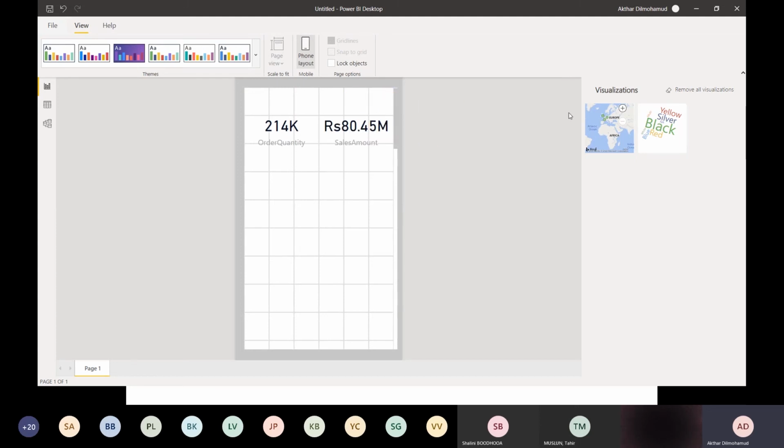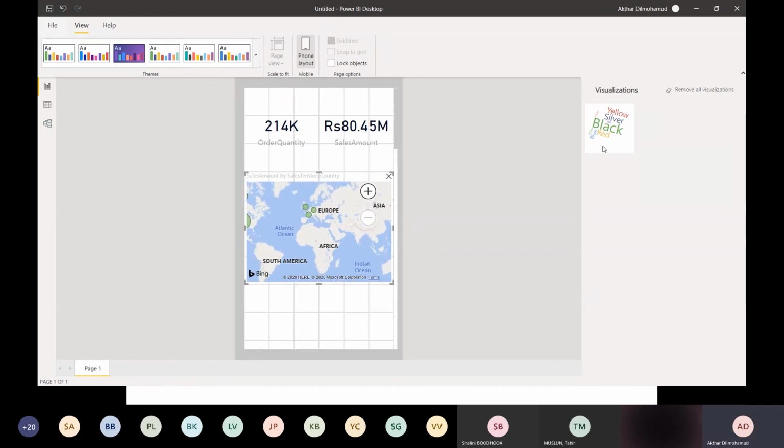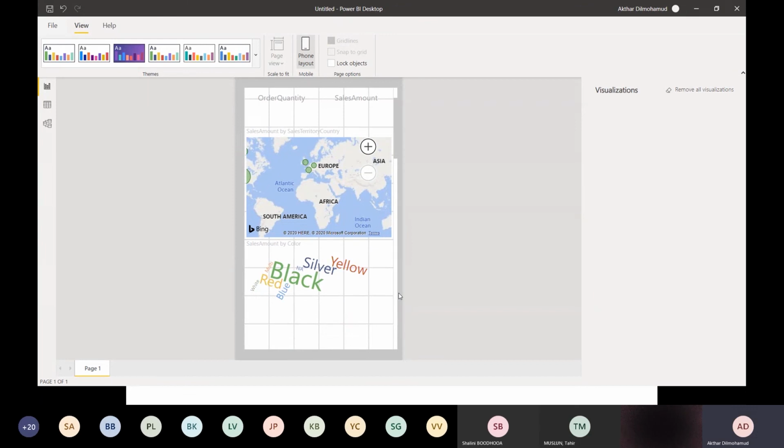This is what we call cards. And then I want to put my chart, and I want that to take a little bit more space, like this. And finally, I want to add my word cloud, and let's make that a little bit bigger.